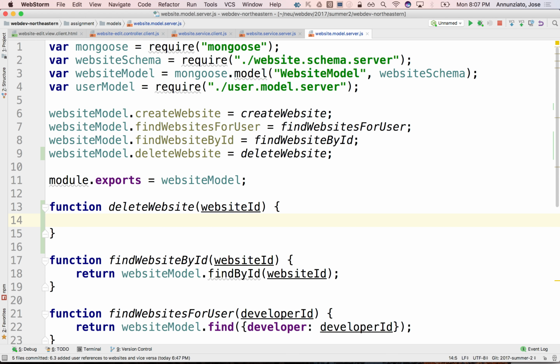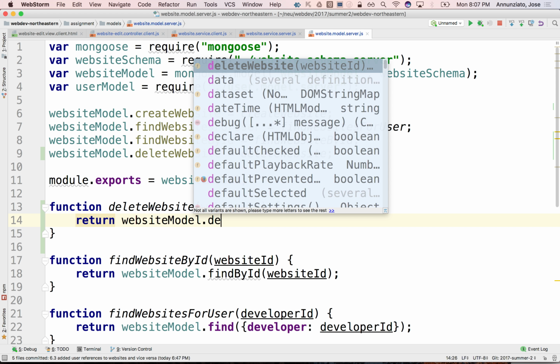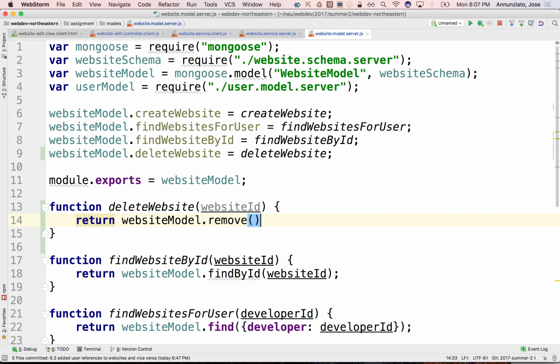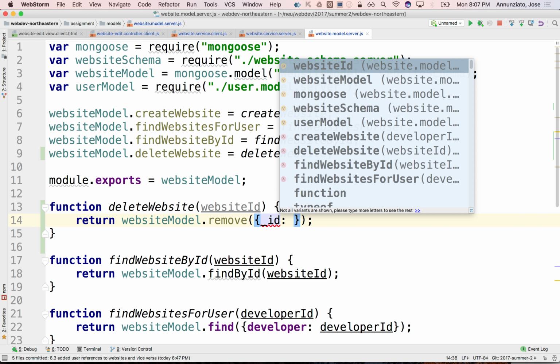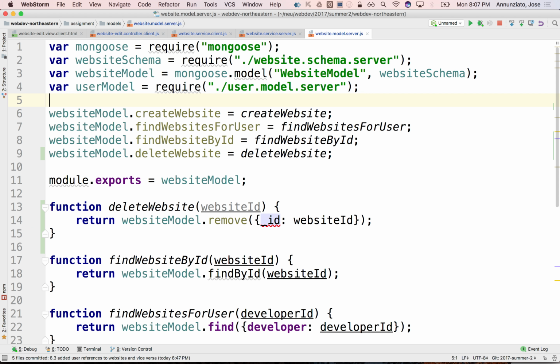It's going to use the very low level Mongoose API to actually talk to a database. websiteModel.remove, and it removes it by using the following filter, where whose ID, remove the website whose ID is websiteID. Yes? I think we're done. Let's actually try it out, see if it blows up.